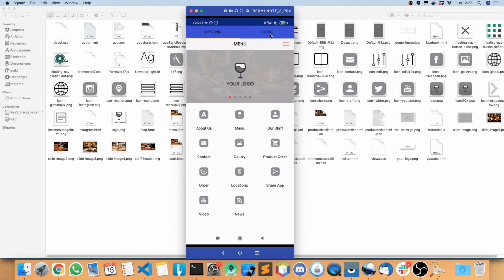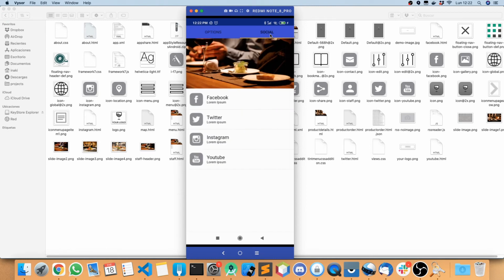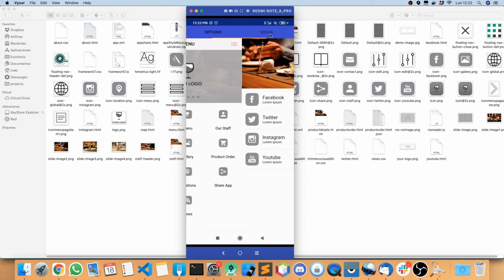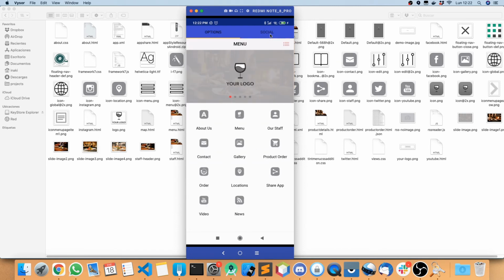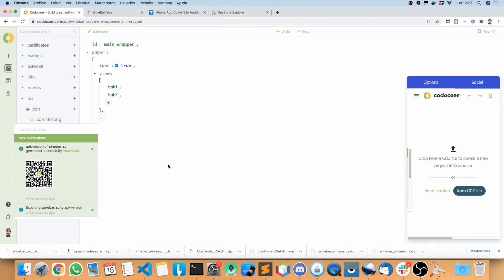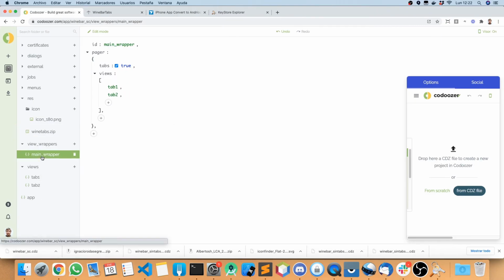Okay, but now you see the same app. I have the web app inside, and then I have these 2 tabs. So I can change tabs, and I see different pages. Okay, I can also swipe because this is a pager. But you see it's super simple. Now, we have some extra options. If you go to the wrapper and here in the pager, you can have these 2 extra parameters.